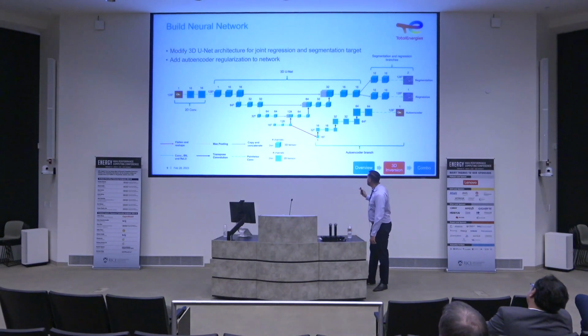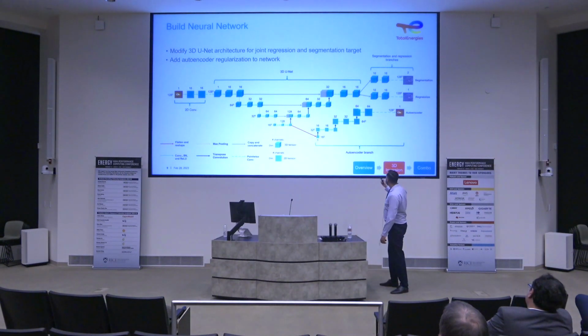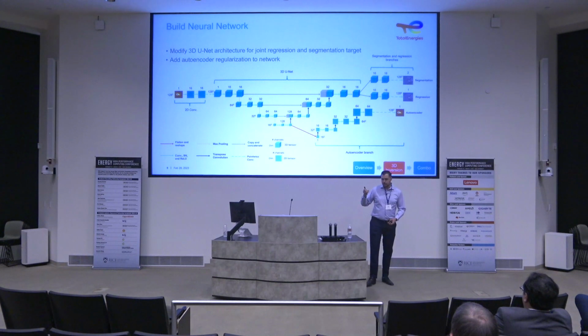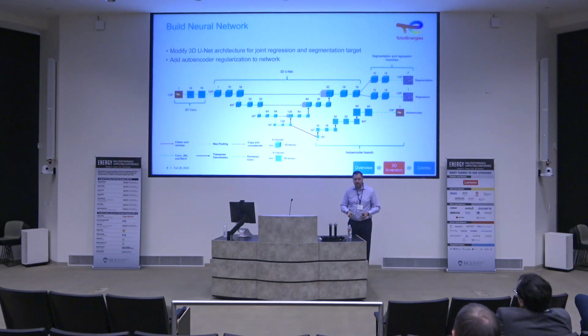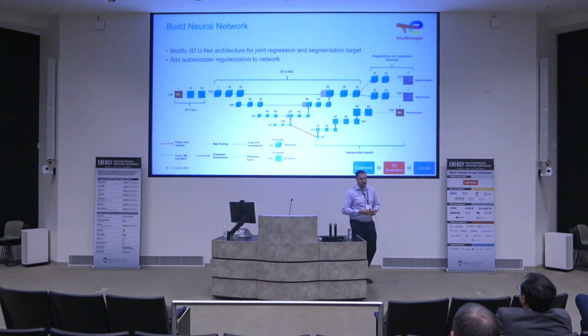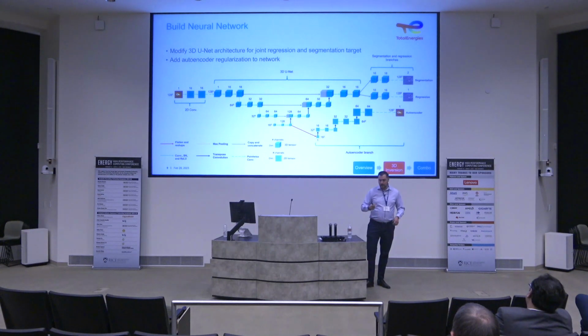And then a trick we apply here is at the end, we're going to split the output of this network into two separate branches. One is a regression branch, which is responsible for actually predicting the actual density values inside of this plume. And then the second branch is the segmentation branch, which solves a simpler problem of just segmenting out this plume, or finding where exactly, in a voxel by voxel or pixel by pixel case, this plume is, right? So apply a value of 1 where a plume exists, 0 otherwise.